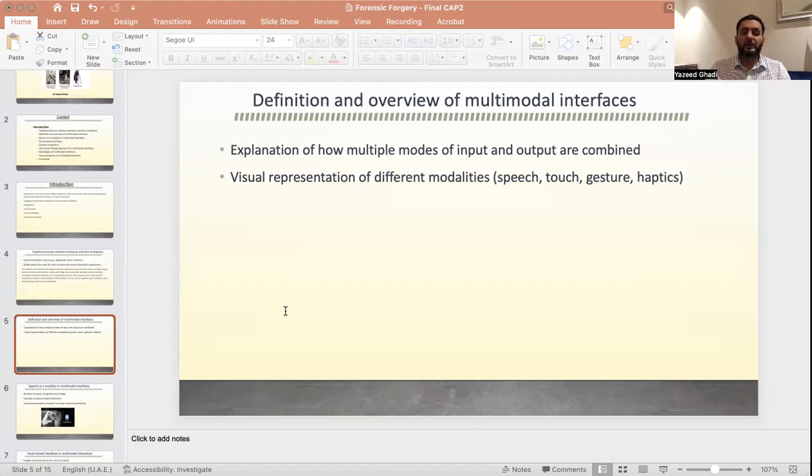Reduced errors and frustration. Now, we know complex or non-intuitive interaction can lead to user errors and frustration. By designing interfaces that align with users' expectations and mental models, the likelihood of errors is reduced, leading to a smooth and error-free experience.